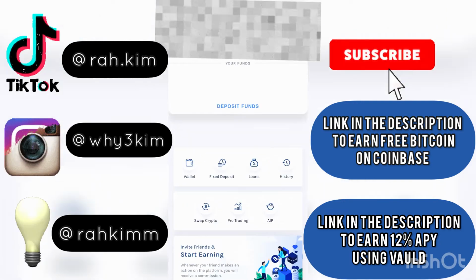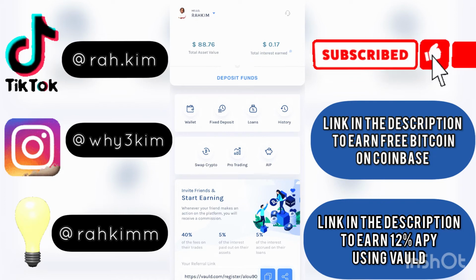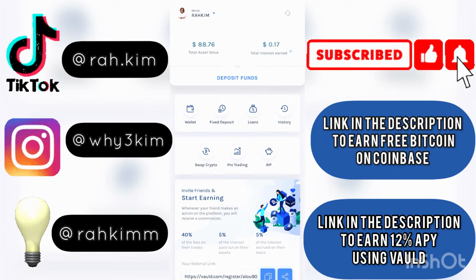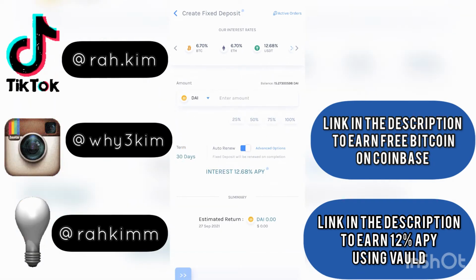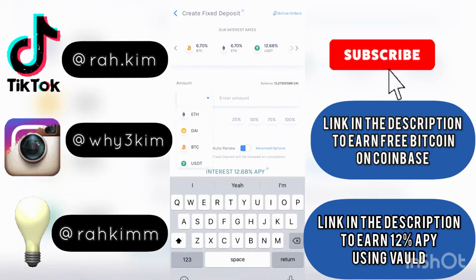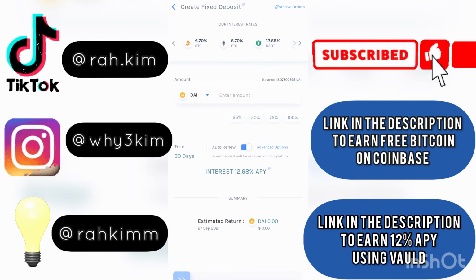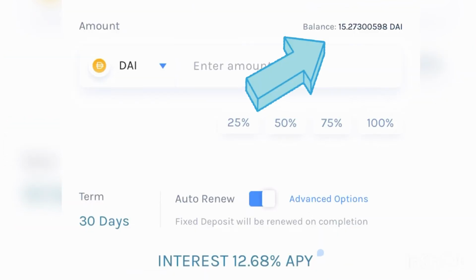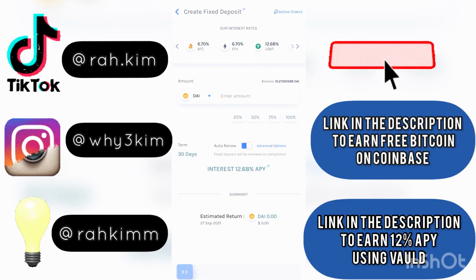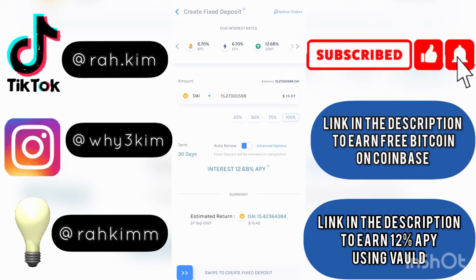All right, so the funds just got deposited into my account, right? I don't know if this already has added into my fixed deposit for DAI, so let me just see. You'll come over here to DAI, right? When you click on create a fixed deposit, you would add however much you want to deposit into this annual percentage yield. You see it says 15 DAI available to earn interest, and I'll do 100% because I want to put 100% of that $15 in here, right?